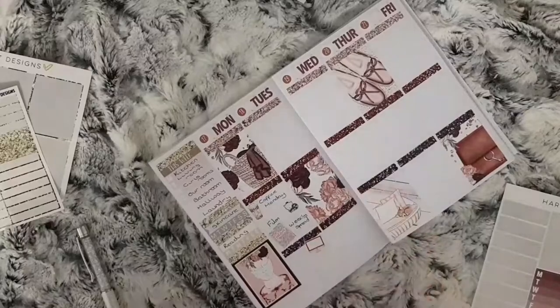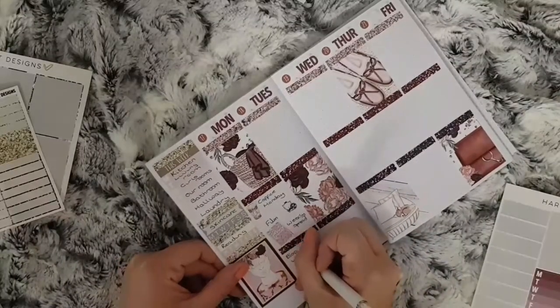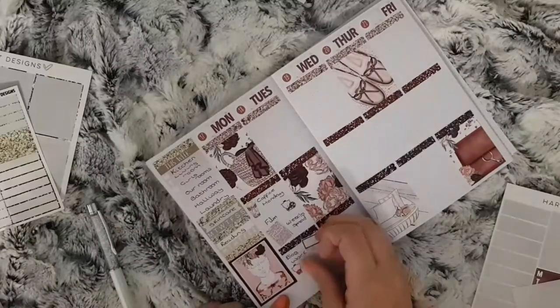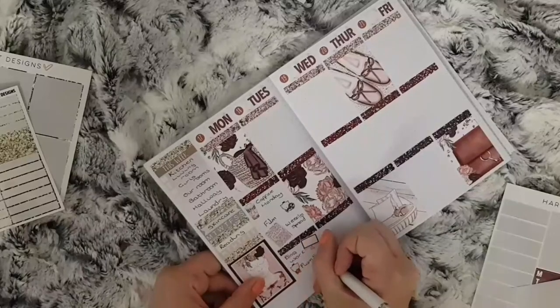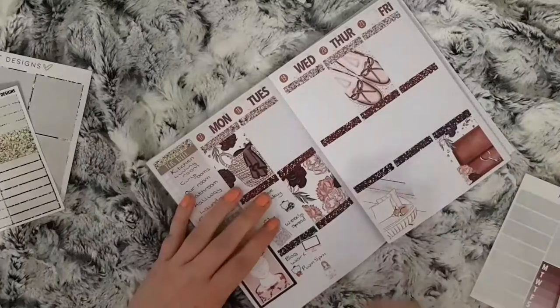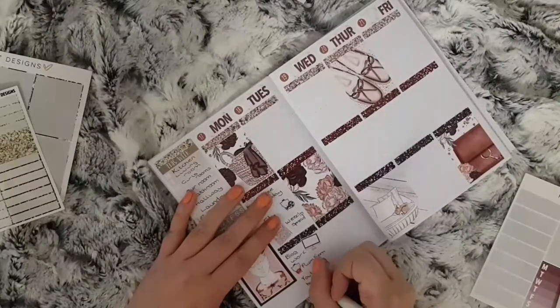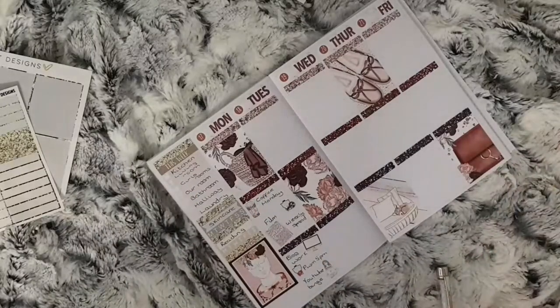The computer sticker I'm using is from Your World of Colour to mark that I want to get some blog work done, followed by another character sticker to mark that my plan with me will be going live this day, and lastly this character sticker, which I think is from Fantasy Design Store, to mark that I want to binge watch YouTube videos.